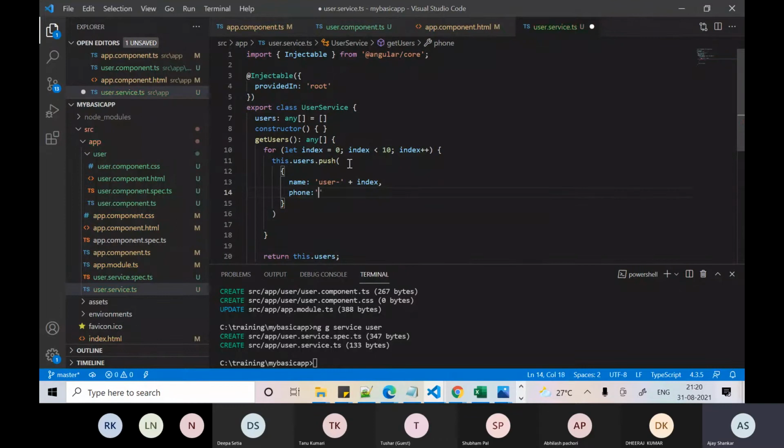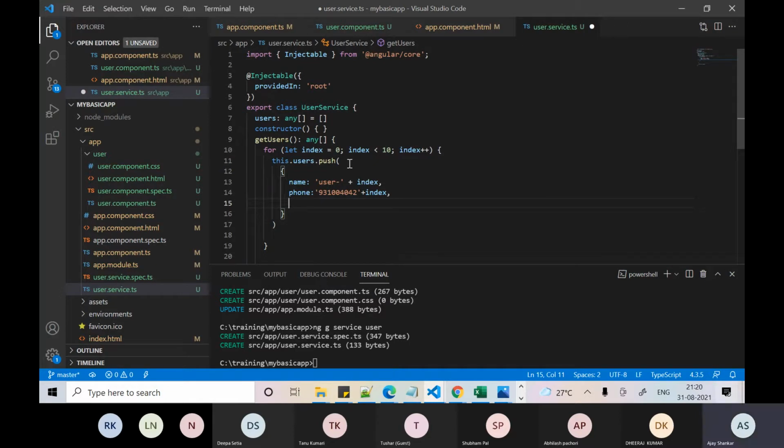Phone can also be, say, a common prefix, 93100 4042, plus index, so it will dynamically associate whatever the index is. Name, phone number. Tell me what next.